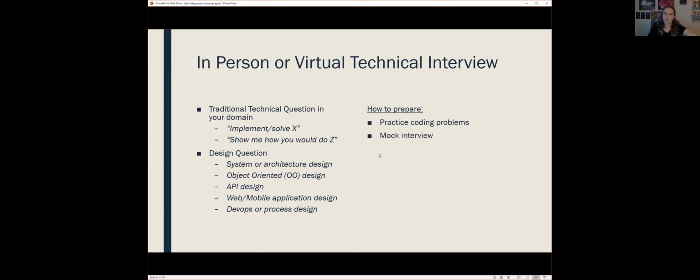With the previous two, online assessment and take home, you don't have to code and talk at the same time. It's really challenging if you haven't done any teaching before, or if you're not used to talking and doing something at the same time. So definitely try to practice that. You don't have to practice with a person, but just try to talk to yourself or your pets as you're writing the code, and try to take pauses so that it's a little more natural. Well, it's not ever going to be natural, but so it's a little easier when you do the actual interview.